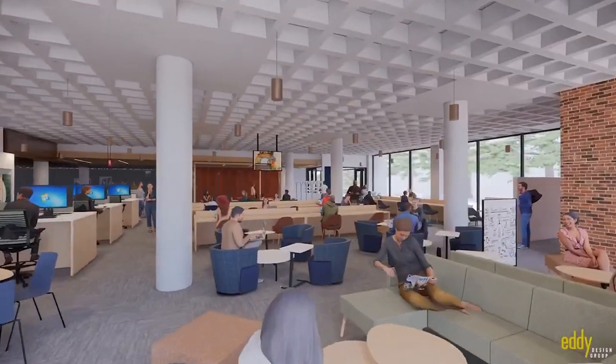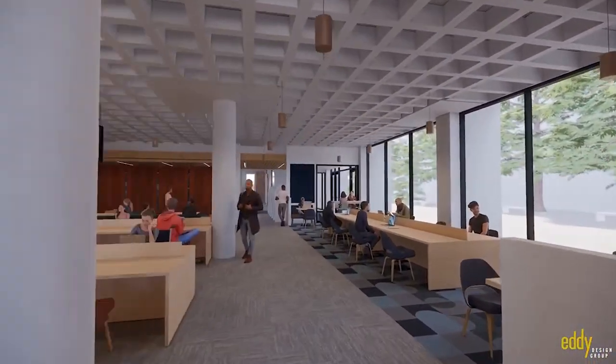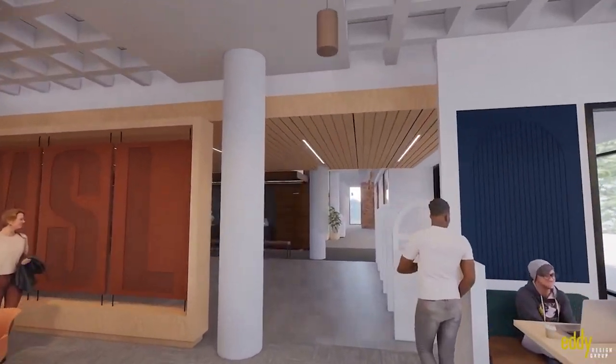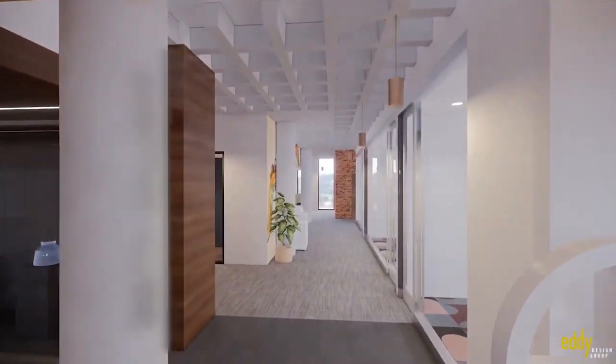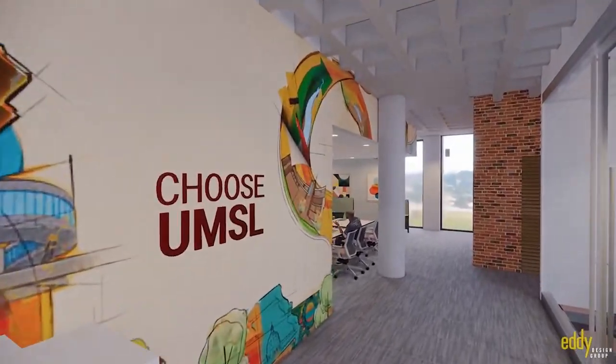A renovation of this floor will include new study rooms, very popular with students and also very popular with donors we found, open collaborative and individual study areas, a new café, an updated information commons, reading nooks and bookish central lounges — all part of a new student experience with unbroken vistas leading to outside plazas and courtyards.